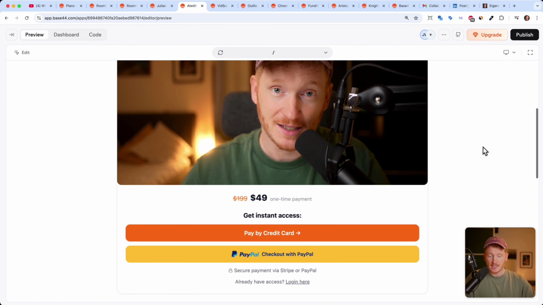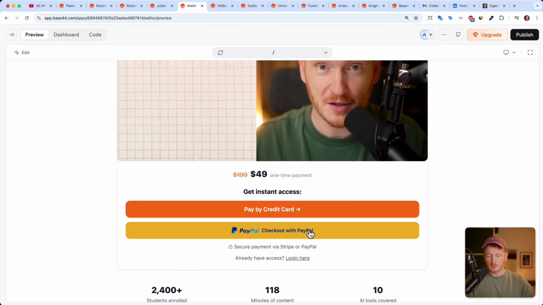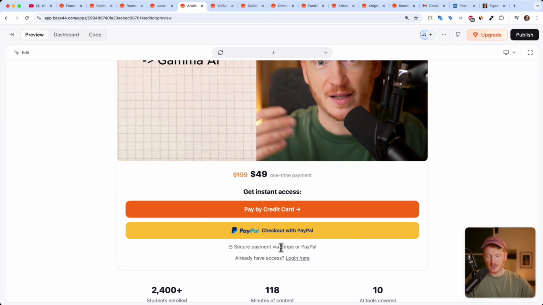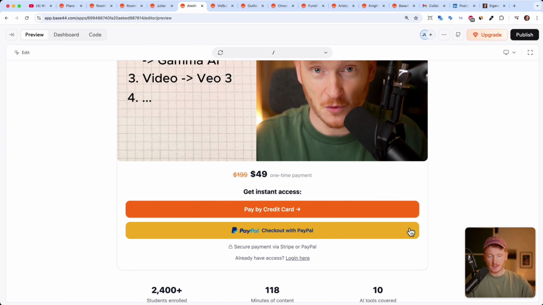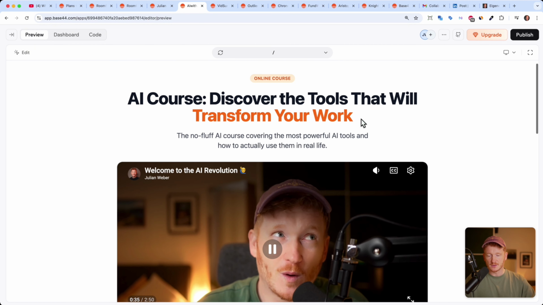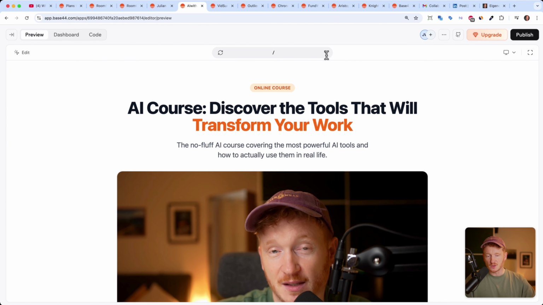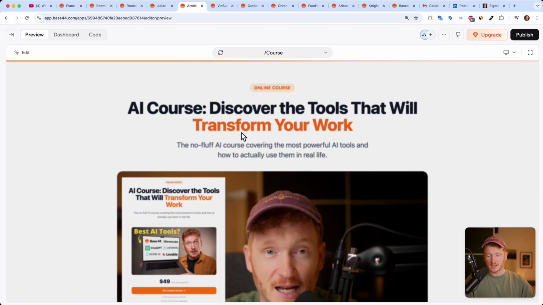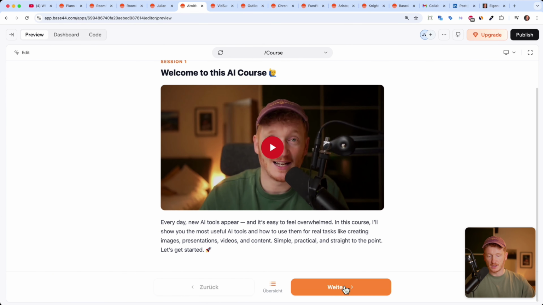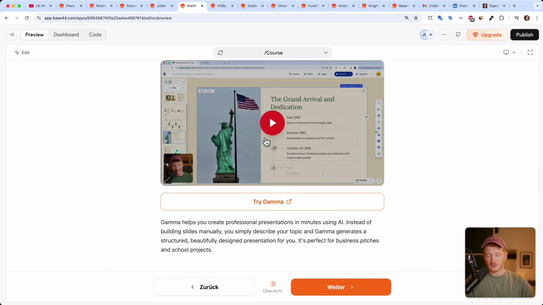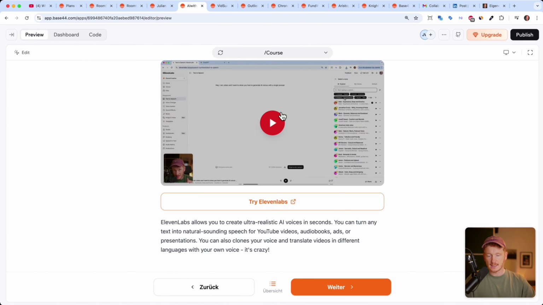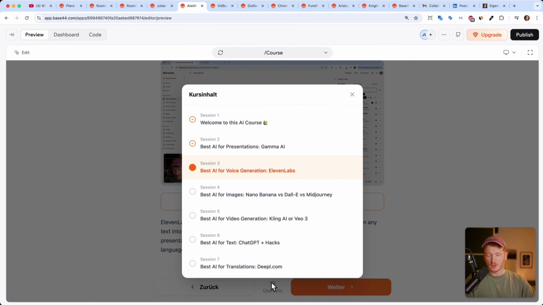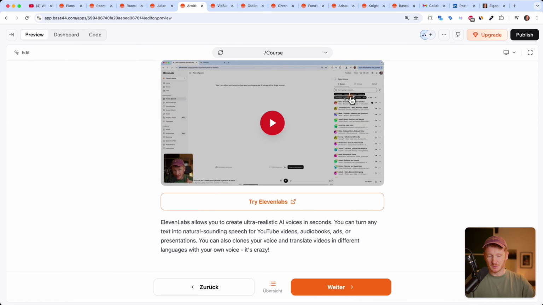And I did. So this is the landing page and people can pay by credit card, pay by PayPal, and it's all managed via Stripe. Probably you heard of it. Stripe is like a global payment provider and you can integrate this with Base44. And when people purchase the course, then they will land on the course page right here. And then they can watch the video, click next, watch the second video of the course, try out the tool, click next, and so on. And down here, you also have an overview of all the course content and they can just browse through the course and finish the course. And again, I didn't need to pay for another subscription and the course is built. I love that.